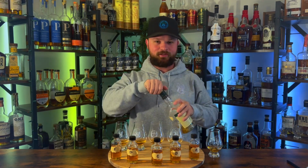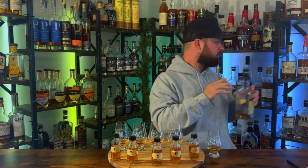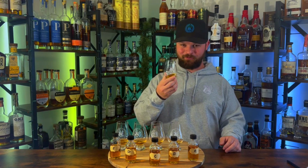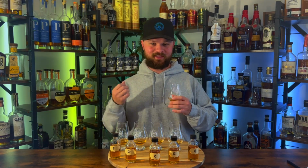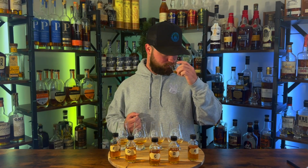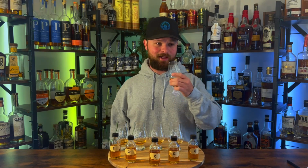It smells like Buffalo Trace. Like, take this bottle. It smells just like Buffalo Trace. That's very, very Buffalo Tracey. Really don't need to get much into the nose because everything is all about the palate for this one, and the nose does smell really pleasant. But without further ado, let's get into the palate.